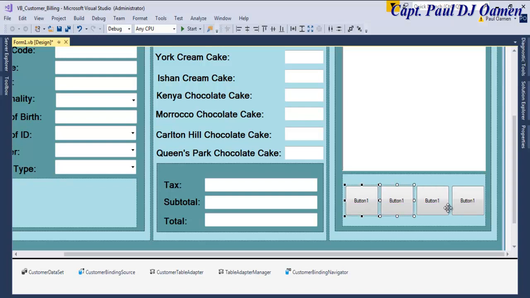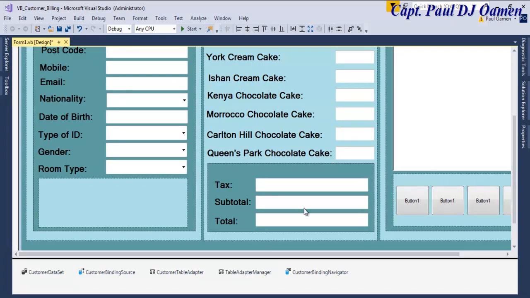Two. Okay, I have 4 buttons there. I'm just gonna copy those 4 buttons, drag it along here as well. Yeah, there we go. Right. So I'm going to save and just run it and see how it's gonna look like.